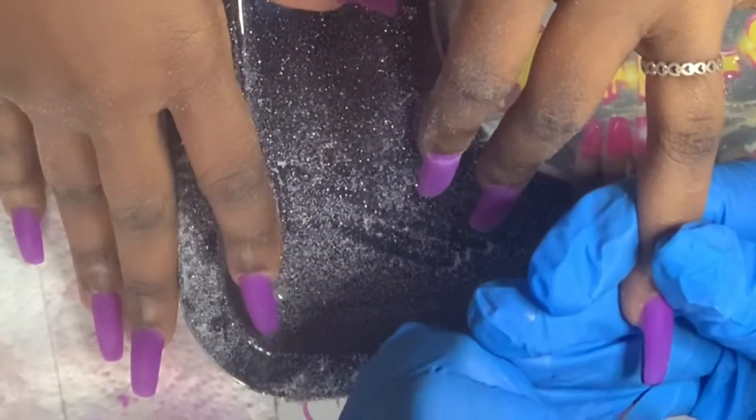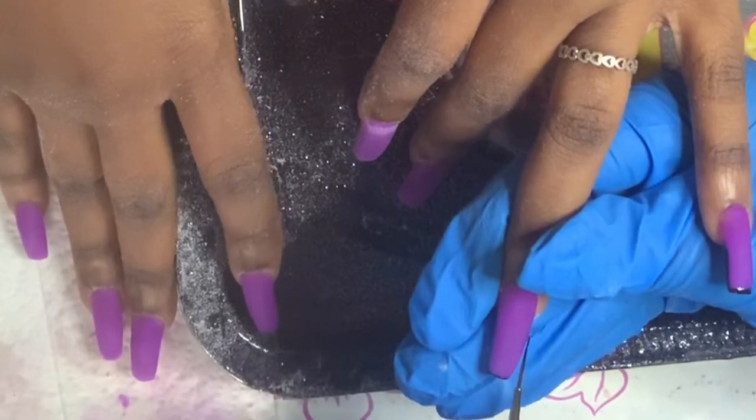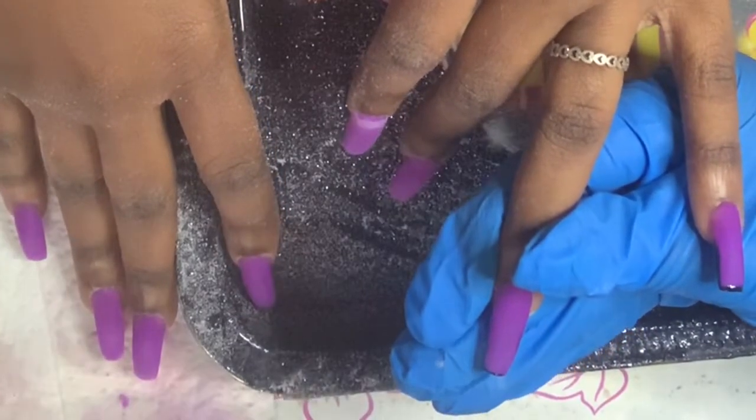And so, yeah, I also made sure that I had a little dappen dish or something to put the black gel polish in instead of dipping it into the whole container. I made sure I have something to the side that I can use.